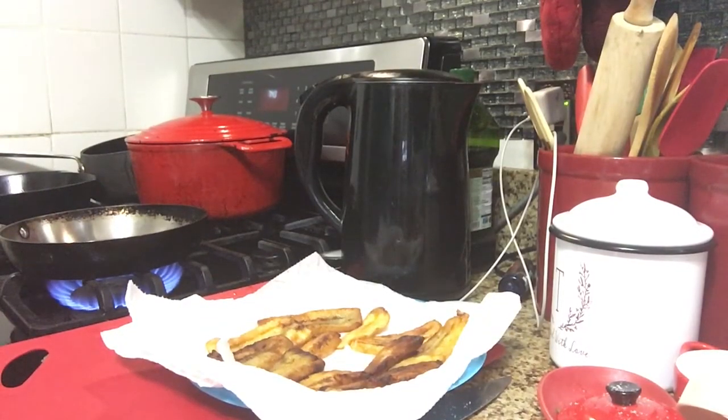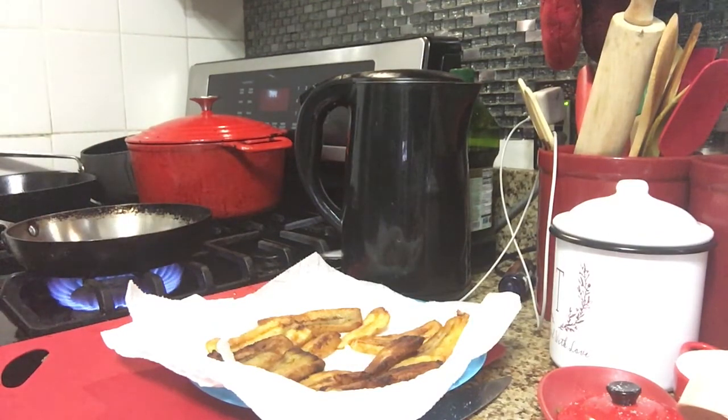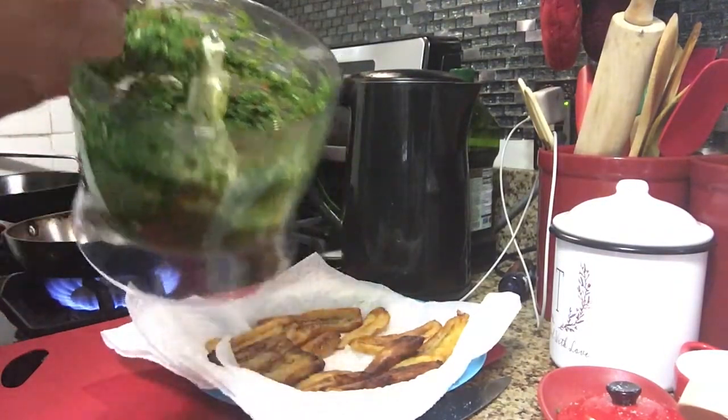I am now going to put a little bit of oil in this tiny frying pan and do the ground beef and the other stuff. I can use the same oil. Just a little bit of oil so it doesn't stick. My daughter was nice enough to bring me a red pepper, so I added it. So now this has a red pepper in it. Okay.